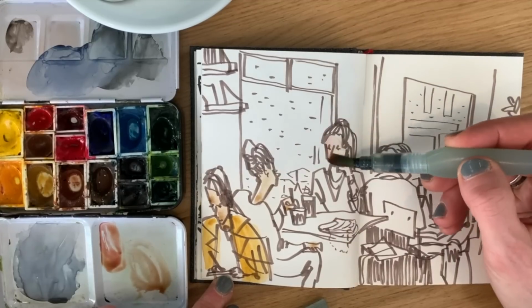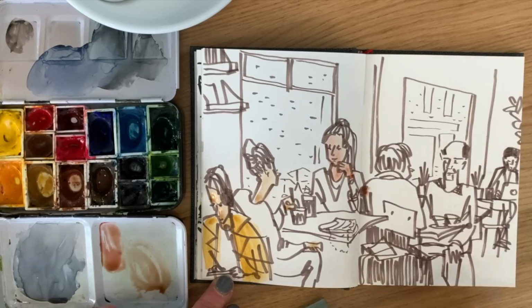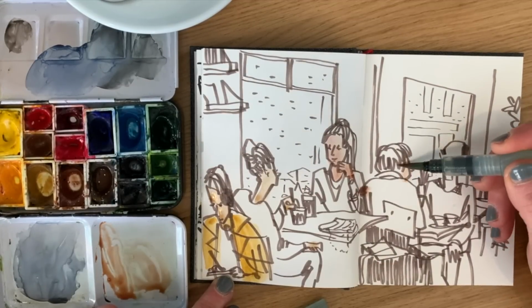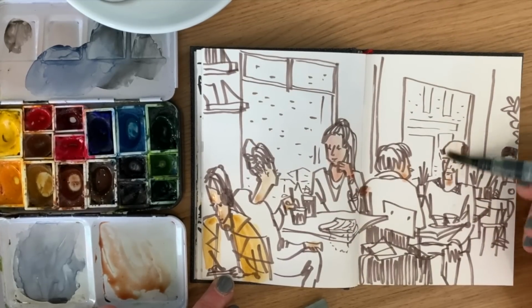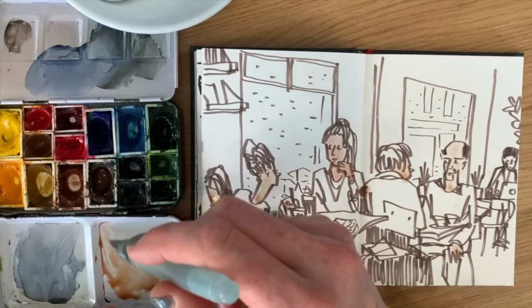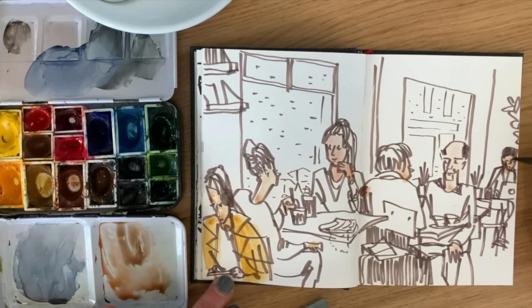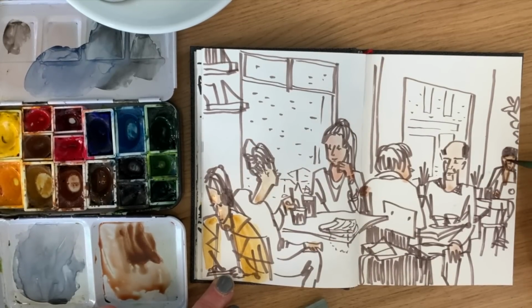And I'm adding some skin color on all those faces and hands. So I'm really looking for faces and hands. And I am varying the color, of course, because everybody's skin color is different. But I often do this when I draw people. I look for the skin and the hair color and then go around my drawing because often the colors are close to each other. I can use the first color that I mixed and then add a little bit of brown or a little bit of red. And that way I fill all those faces. It will be like the first layer and then I can add pink cheeks, stuff like that.